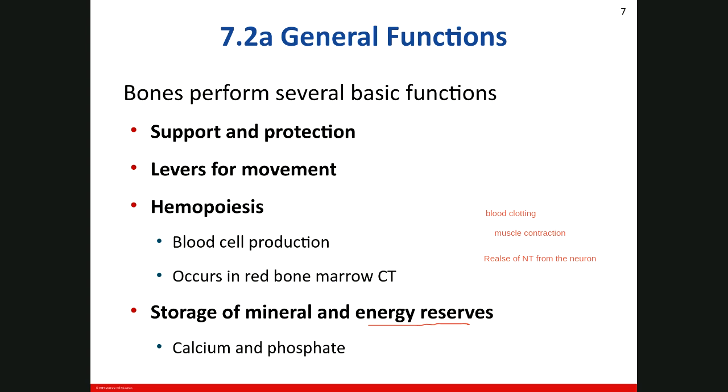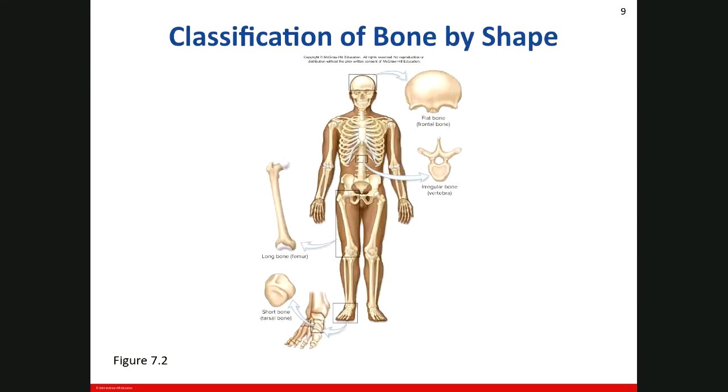And the bones of our body are classified in four important groups. One group of the bones in our body are called long bones, and here you can see the long bone. The long bones are greater in length than width. These bones have an elongated cylindrical shaft or body. This is the most common bone shape.